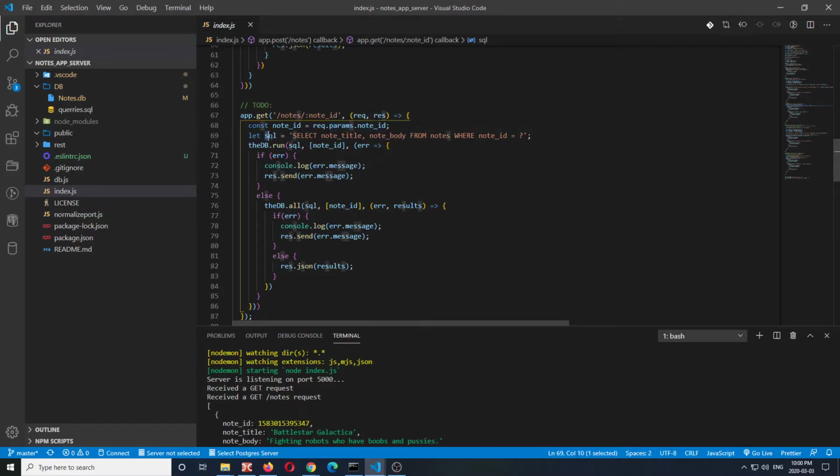You construct an SQL statement and you say select node title, node body from nodes where, and this is the important part, the node ID equals to, you have a question mark here because you're going to supply the node ID later, and you run that because you will receive only one row or nothing. So in that case, you run the SQL statement and you supply the node ID that goes here. And if you have an error, you display that error.